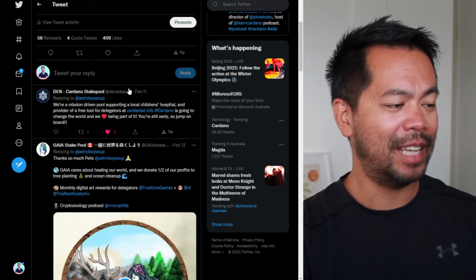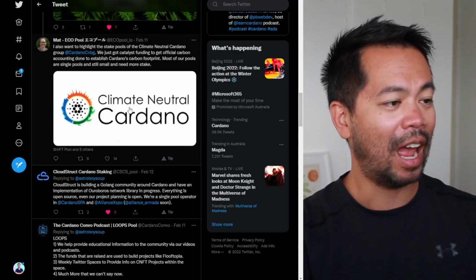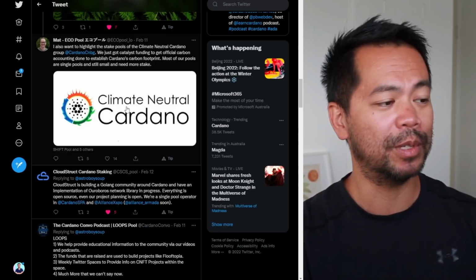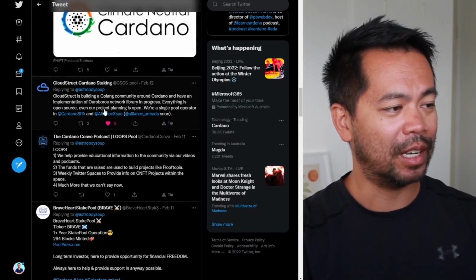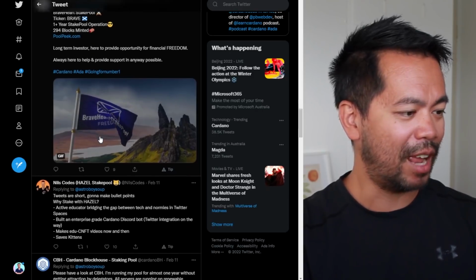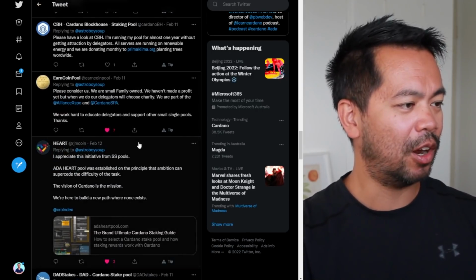We have Den, we have Gaia, Psycha, Matt from EcoPool, and the Climate Neutral Carbon Alliance as well. They've got a lot of stake pools there that are doing the carbon neutral thing for Cardano. We got Cloud Construct, Loops, Braveheart, or Brave, Hazel, Niels from Hazel, CPH, Earncoin.